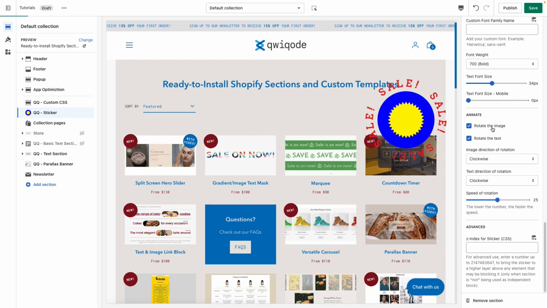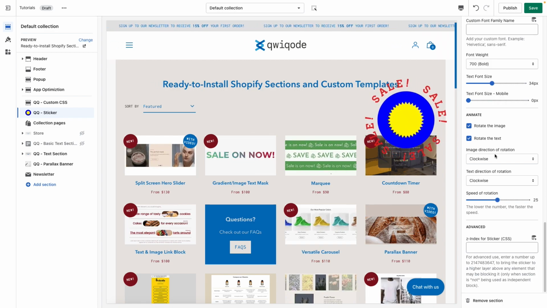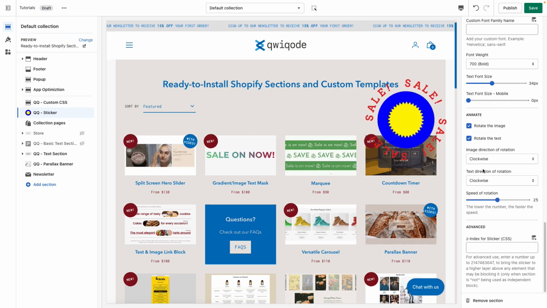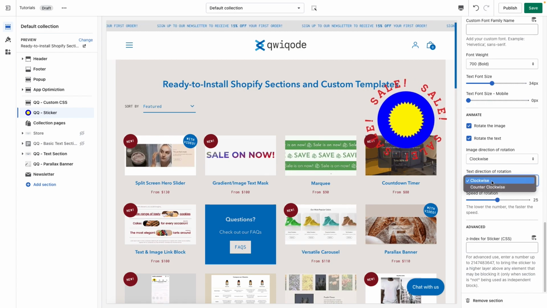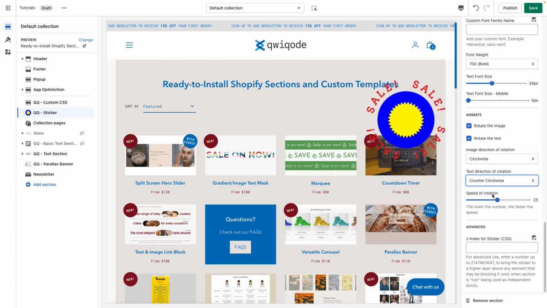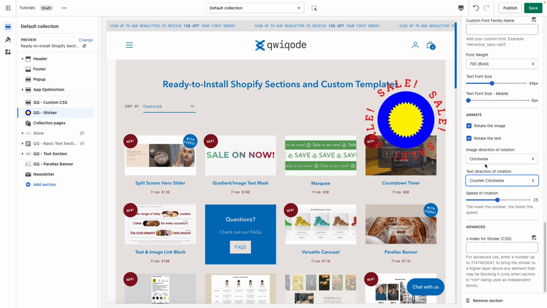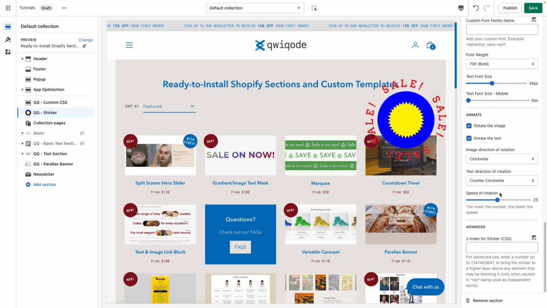And of course, we can have them both running. Now we can also adjust the direction. So image direction is right now turning clockwise, but we can set the text to turn counterclockwise. Just like that. Or we just want the image, and so on.